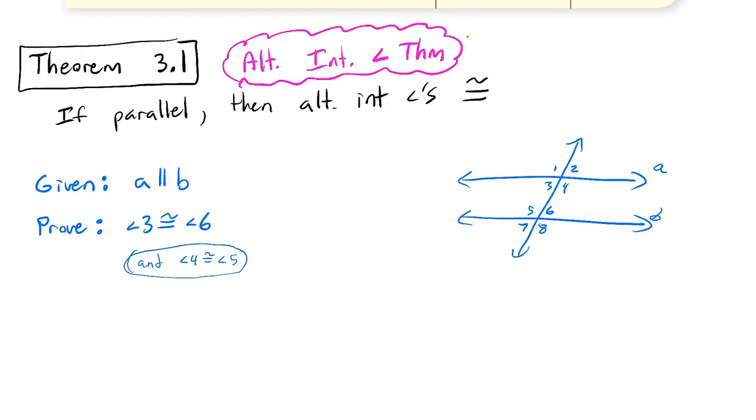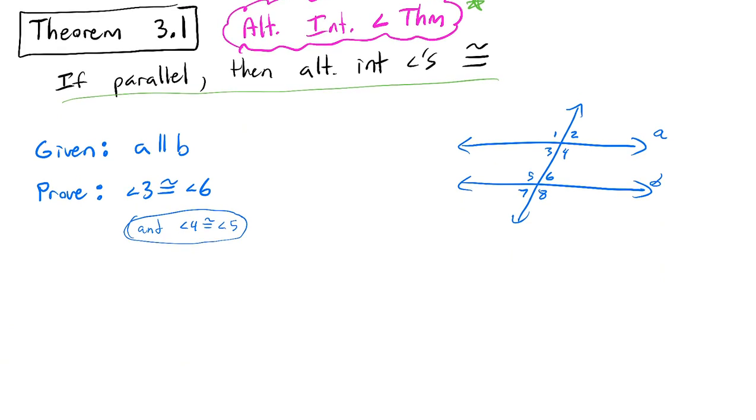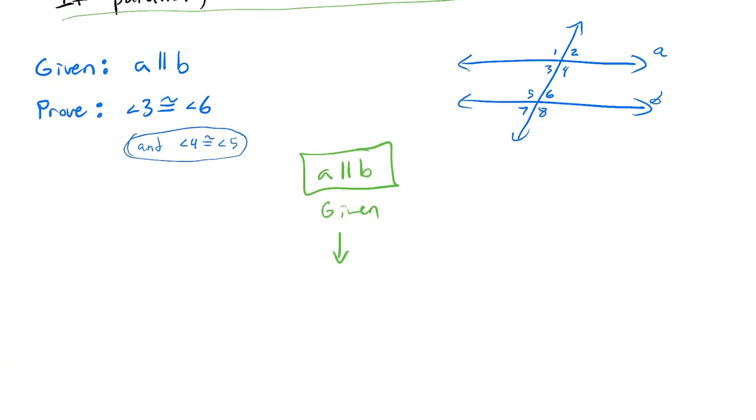Okay, I named it right here, I abbreviated it right here, and now we're going to go ahead and prove it, okay? So we start with A is parallel to B, right? That was given. I love flowchart proofs. Okay, and the one assumption we made, the one foundation we have to go on, is if two lines are parallel, then we know corresponding angles are congruent, all right? I want to show angle 3 and 6 are congruent.